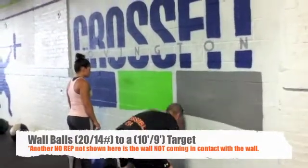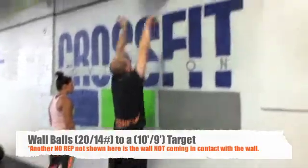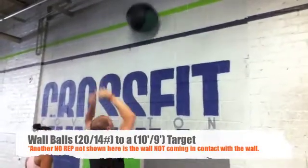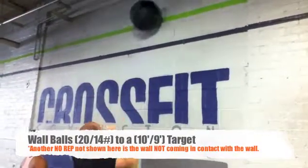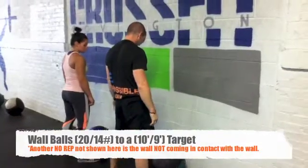So good reps on the wall ball: start from the ground, squatting below parallel, crease of the hip below the knee. And our lines here at Covington, as long as the ball makes contact with it, it is a good rep. So it does not have to be clearly above. As long as it touches the line and you squat below parallel each rep, it's a good rep.